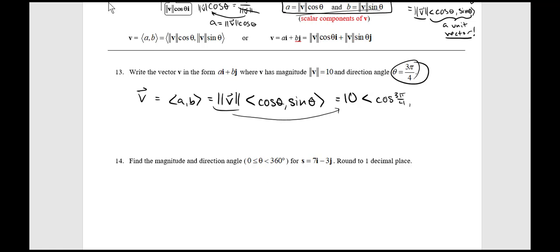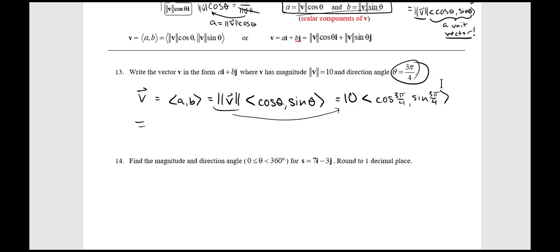You might say, why aren't you going to the ij form of this right away? It's because I prefer to work in vector brackets. At the end, though, it's really quick and easy to transfer out to the i and j form. So really you want to be comfortable working in both, but I think most people have a preference.